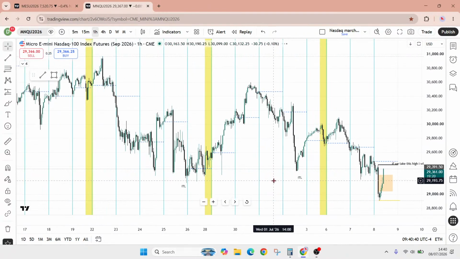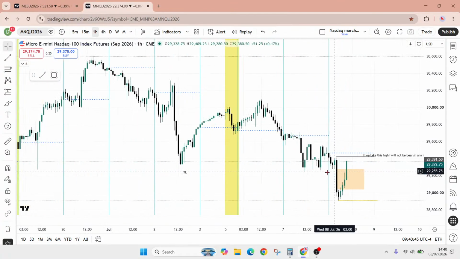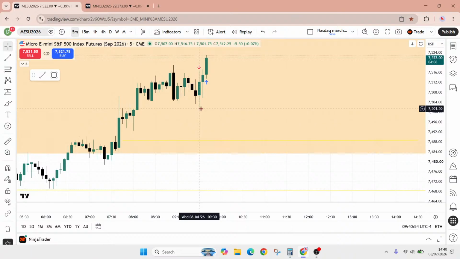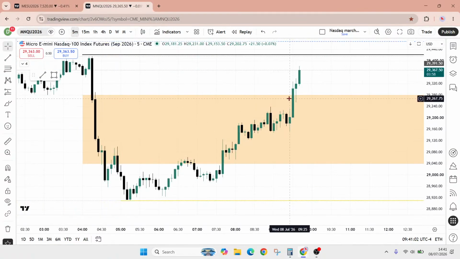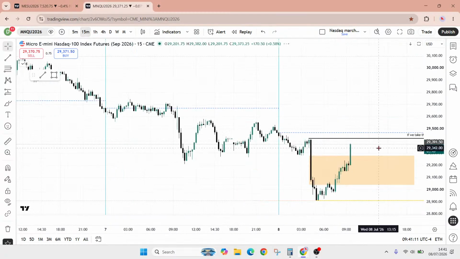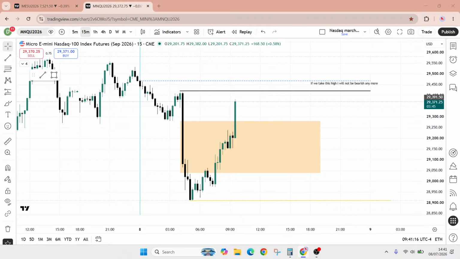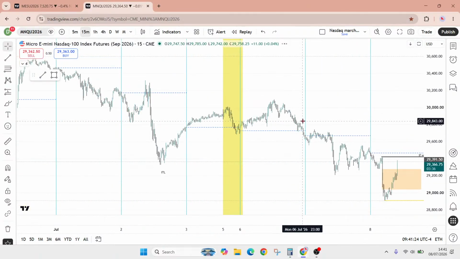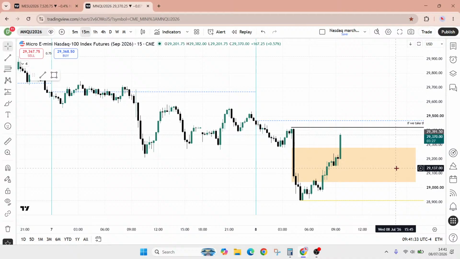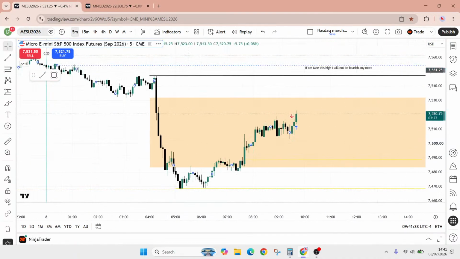Yeah, it looks like we took the buy side liquidity and now price is retracing. You could have bought here on this engulfing candle. Tough market, to be honest. I'm just going to wait until 10 a.m. and see what the market gives us. I need to see proper retracement. You guys have a look into that.